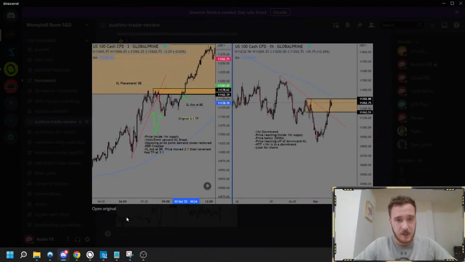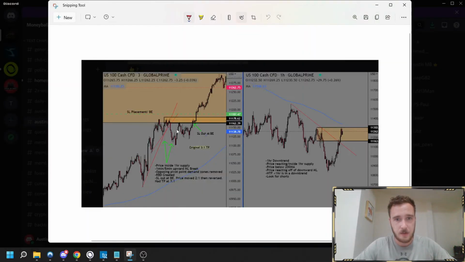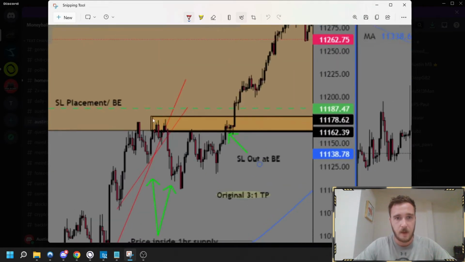If we look at this one, for example, here is a trade on US 100. This was a stop out at break even. Here's my distal line. I want to make sure that I don't get out of my position, because if I have my stop loss right here, then prices don't even have to break this supply zone in order for me to get out of my trade. So I will accept that I am wrong on this trade once prices break through this zone by 1 to 2 pips. Once it breaks it by 1 to 2 pips, I will accept I am wrong on the trade and I get out.